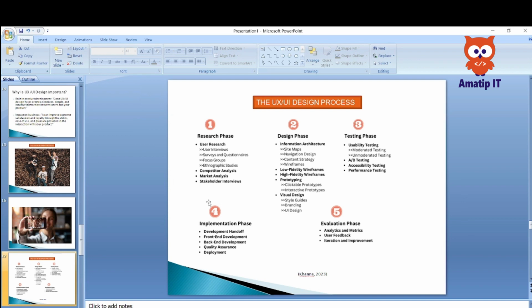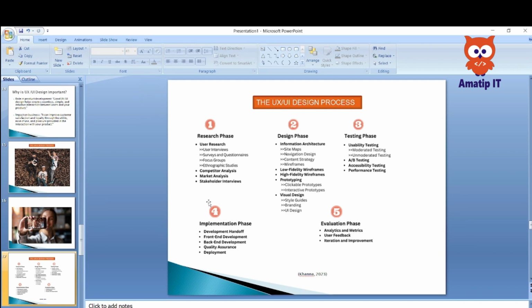Okay, same thing with Mr. B, but a little better than Mr. A. Mr. B actually developed a good front end, a front end that's easy to use for the king, but it did not actually solve the king's problem. But Mr. C passed through all the necessary processes by going through the research phase, undergoing the design phase and the testing phase, before moving to the implementation phase.